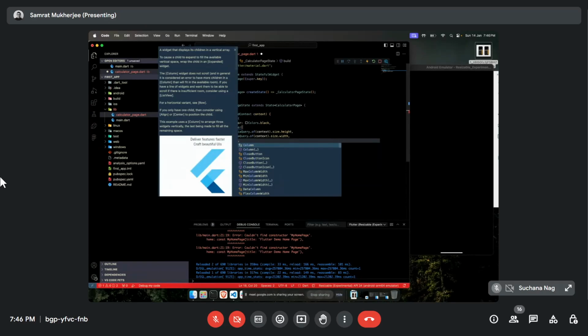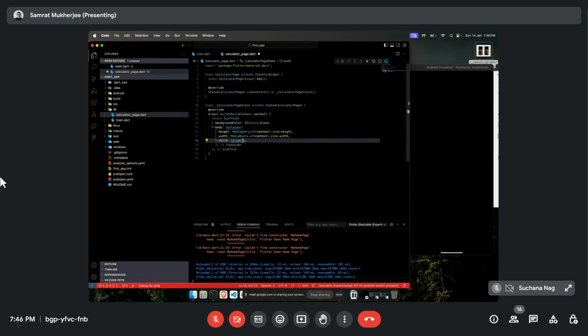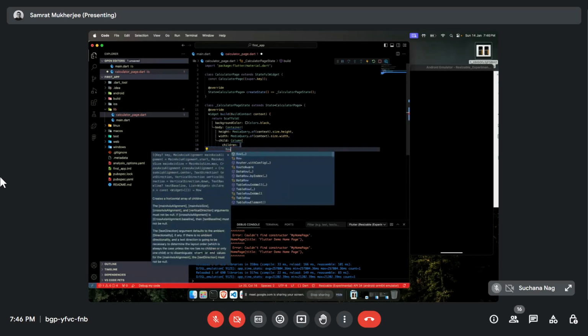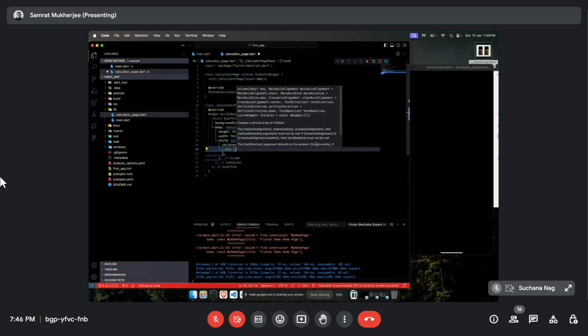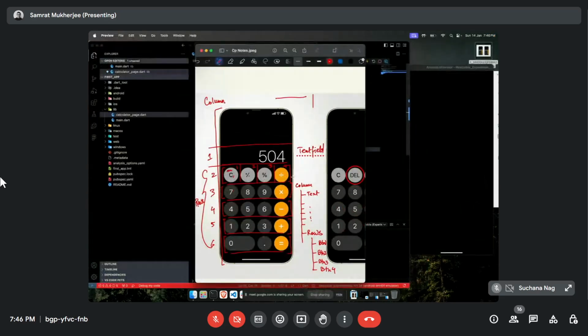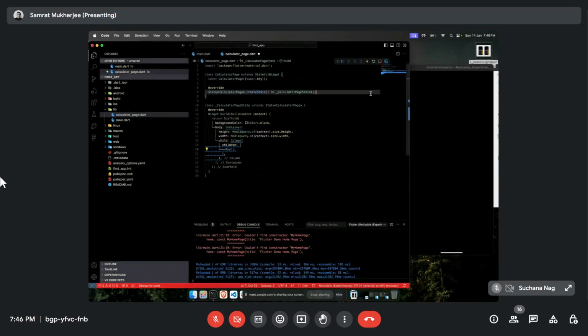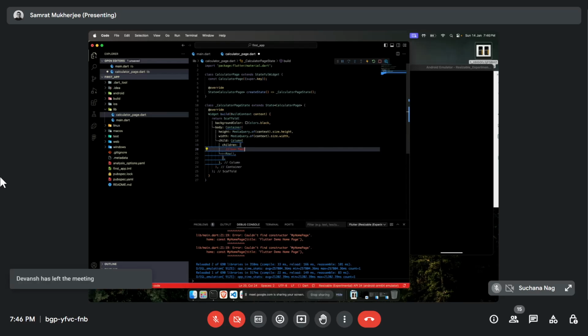Now inside the container, we are going to use a column widget. Inside the column, we are going to have rows. All right. Now we did an analysis. We saw how many rows we saw. So if we start from here, it is 1, 2, 3, 4, 5. There are 5 rows in total. Okay. And I'm going to comment over here that we are going to make the text field over here.